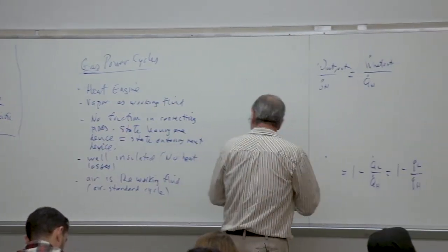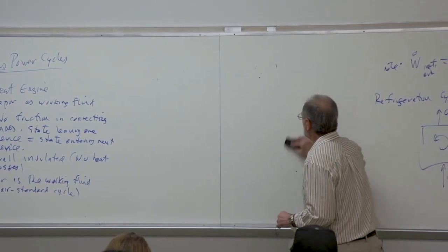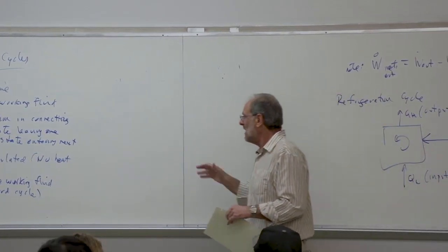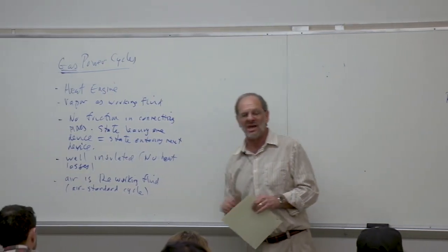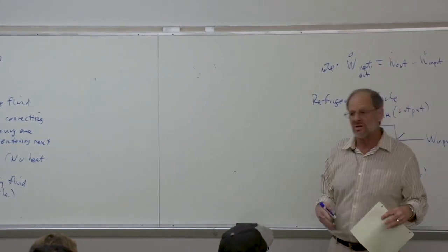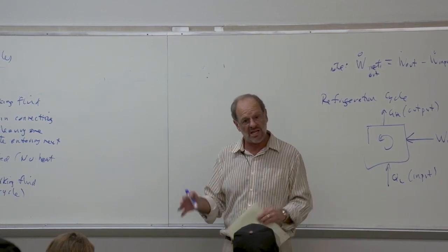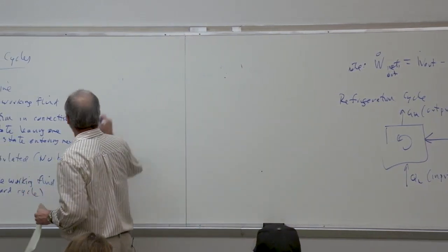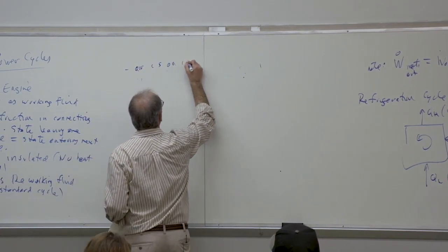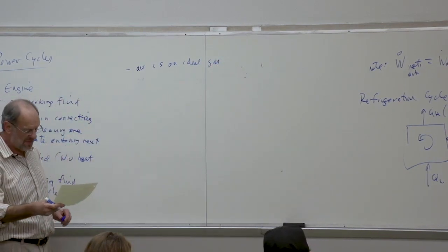I might note that even though this does cost us some accuracy, this is really the best way to learn the material. Let me also note that as we're dealing with air, sometimes we're going to assume that air acts as an ideal gas with constant specific heat. Sometimes we'll assume that the air is an ideal gas with variable specific heat. But any way we look at it, not only is air going to be the working fluid, but also air is going to be treated as an ideal gas. This also simplifies things quite a bit, but it does help us learn the material.